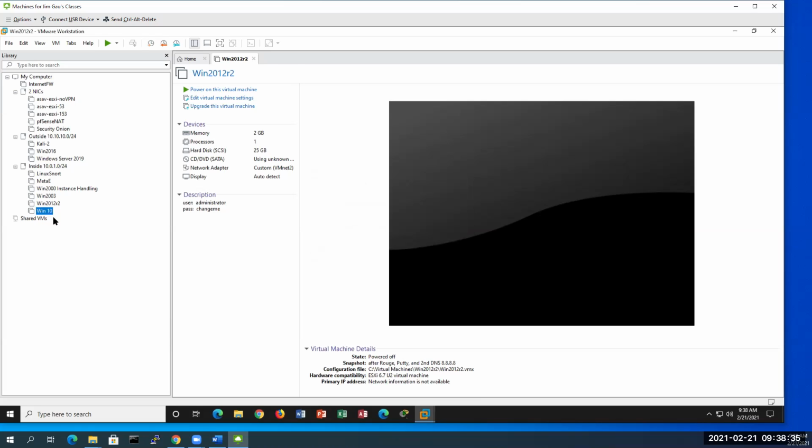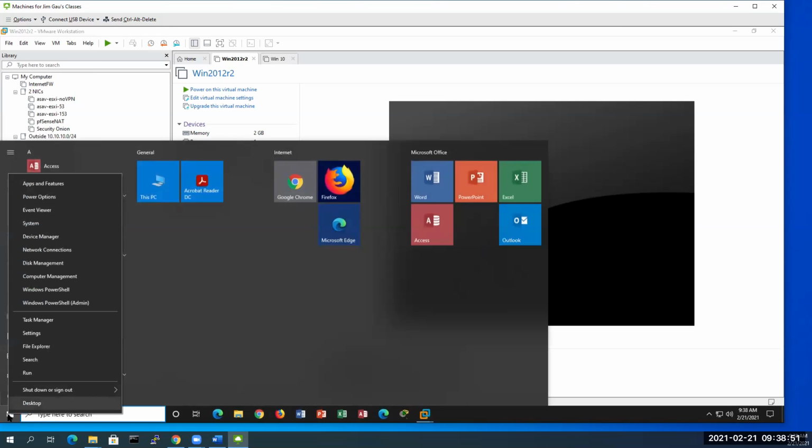And sometimes you have to give it a few seconds or minutes for it to pop up. Otherwise, it may ask you if you want to remove it. If you accidentally remove it, no problem. Just go ahead and right click on the Windows machine, and under shutdown or sign out, you cannot shut down. We don't want you to shut down either. Don't disconnect, just sign out. When you sign out and sign back in, it's reset to the original state.